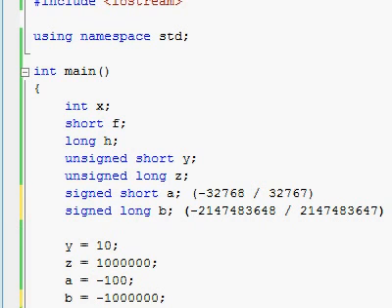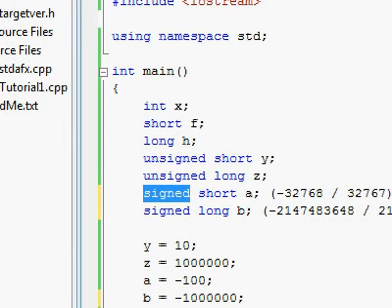But one thing's for sure, that a signed integer can go below 0 and above 0, and that short is probably smaller than a long, and that long is probably bigger than short.